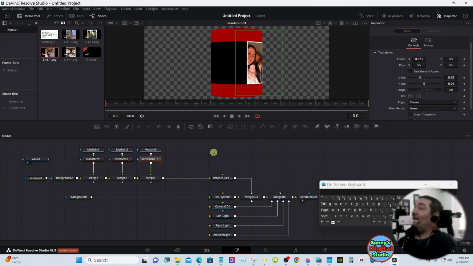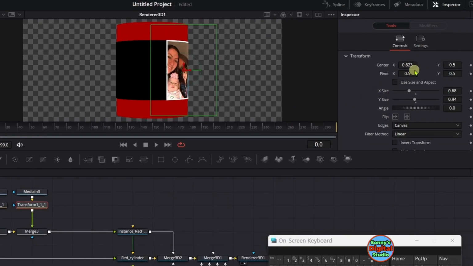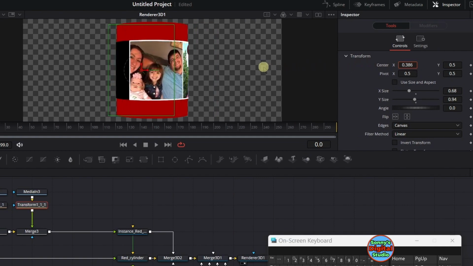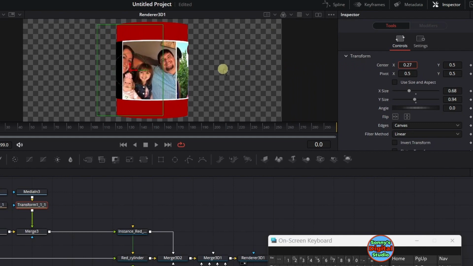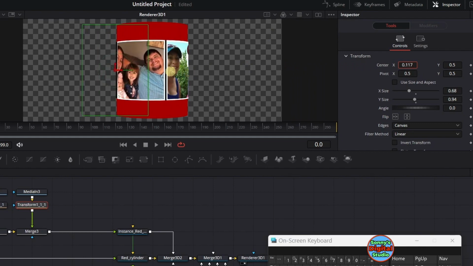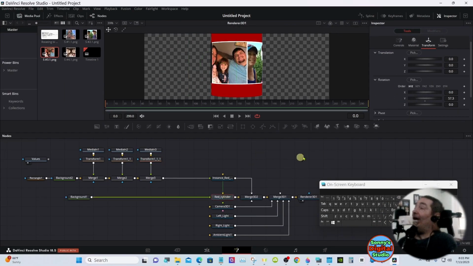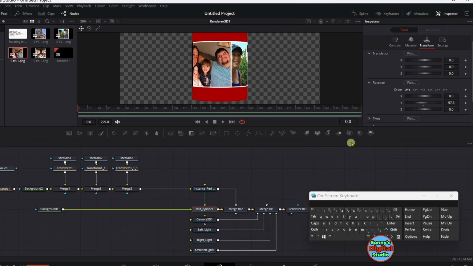Select the third transform node. Let's rotate the cylinder.